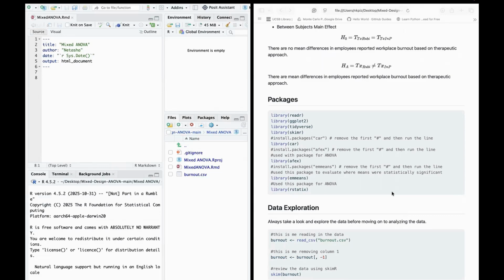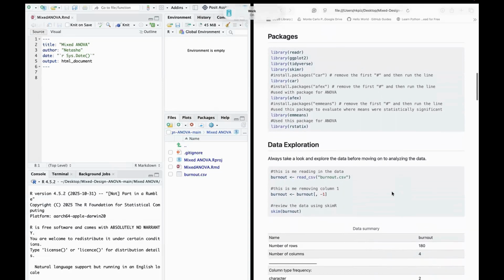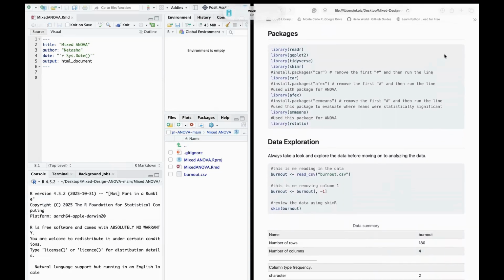All right, so let's just get straight into it. What I need you all to do, if you could simply copy all of these packages that you are going to need. I have put in the really cool option of being able to copy this code by using the copy to clipboard function here.